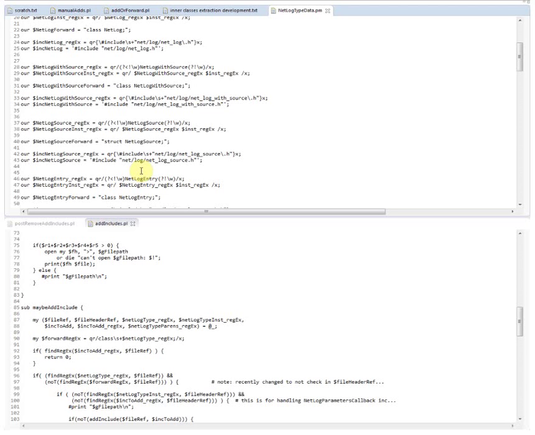So that actually happened with some instances. Like I believe it was netlog source. Yeah, netlog source. There was some other symbolic reference, aka name, that was like netlog source something or other.